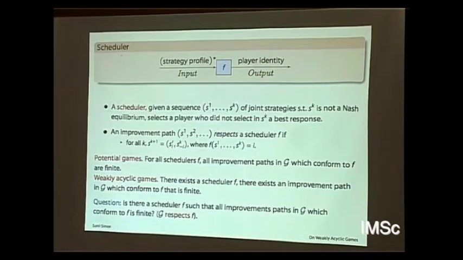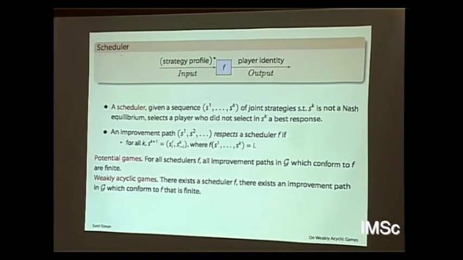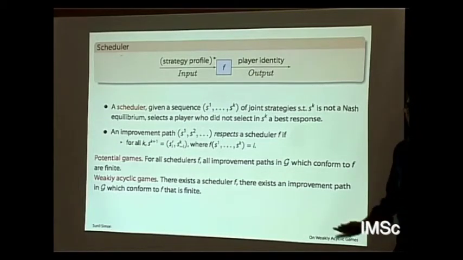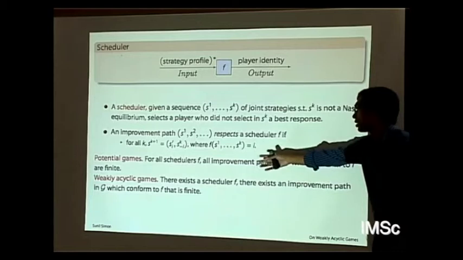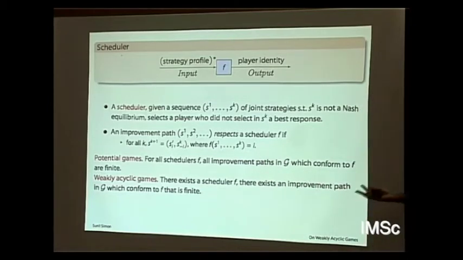So what we are essentially interested in is something. So what is the underlying question? The underlying question is how much global control you need for the players to make sure that the players actually find a Nash equilibrium. Okay? So for potential games, it says you don't really need too much global control. You can let players selfishly update. As long as there is a reasonable scheduler, it will find a Nash equilibrium.